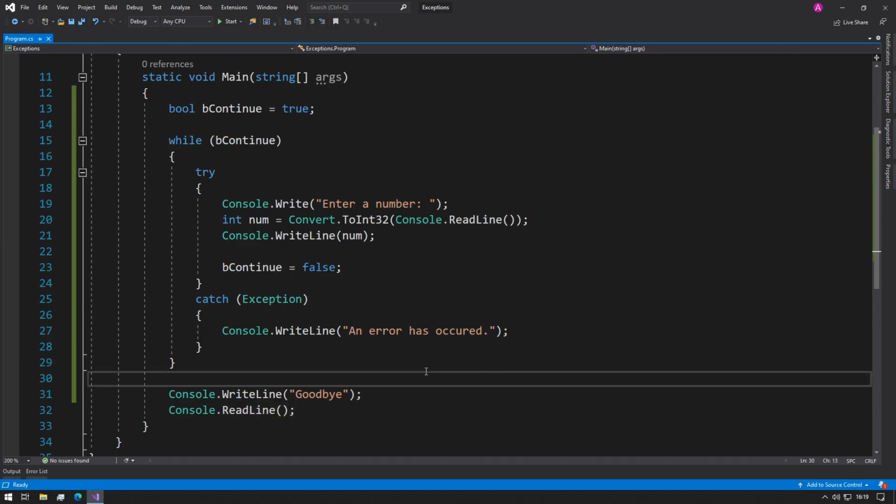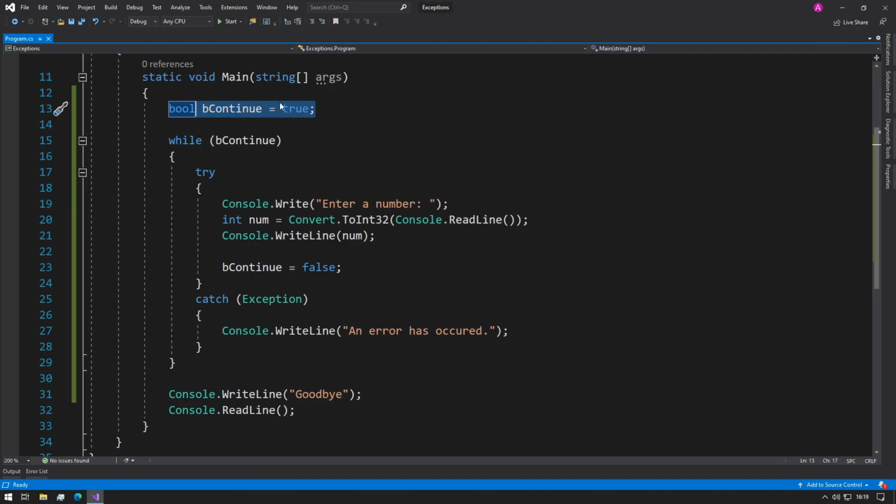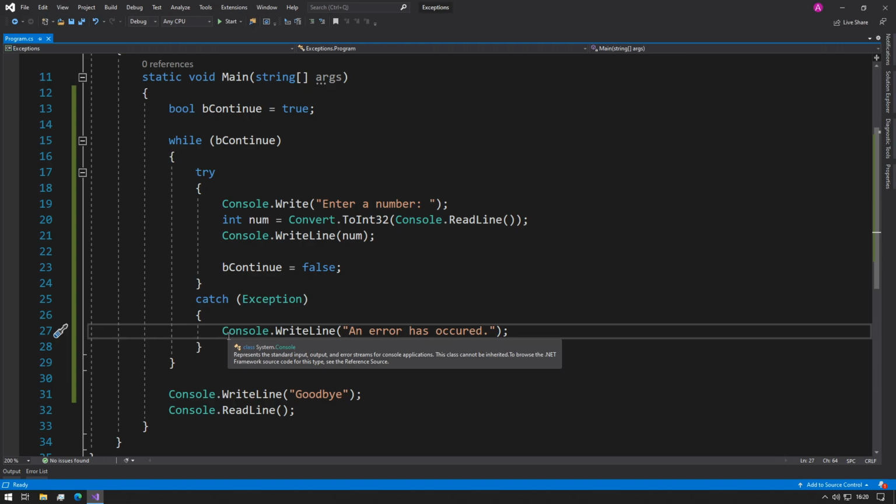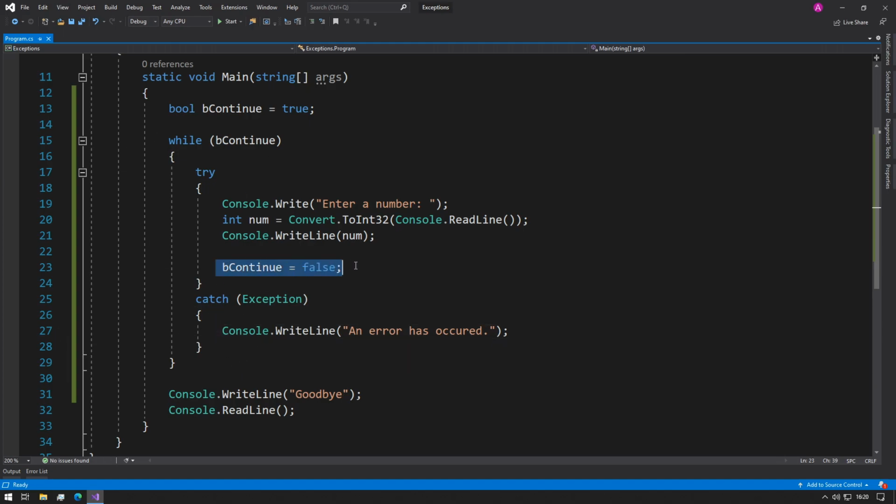So just a quick recap. We've created a boolean variable, and we have repeated the while loop, and the only time we're changing b continue is when our output is indeed correct, because if something goes wrong, we want to set it to true, but if it's already true, we don't need to set it again, and this is the part where it will go wrong. In the error has occurred section, and then it will loop around and keep going until we hit this b continue false.